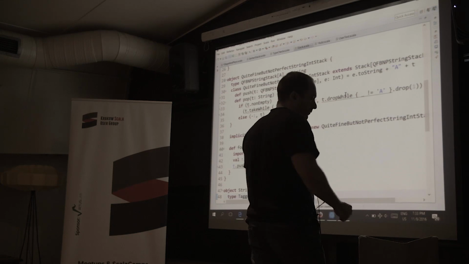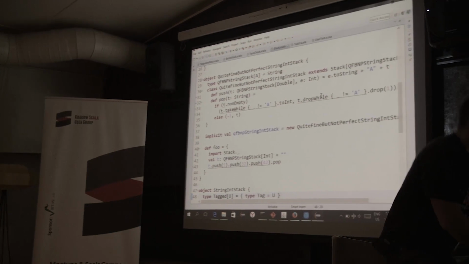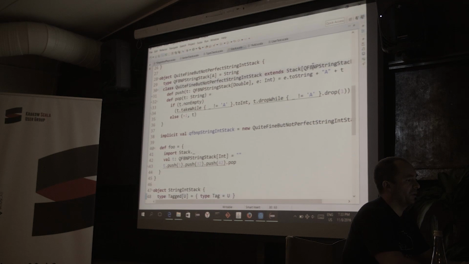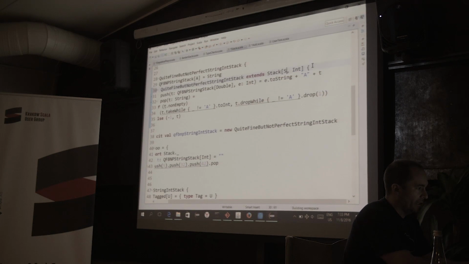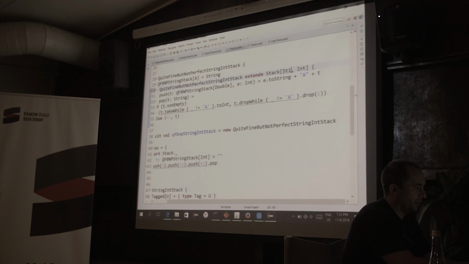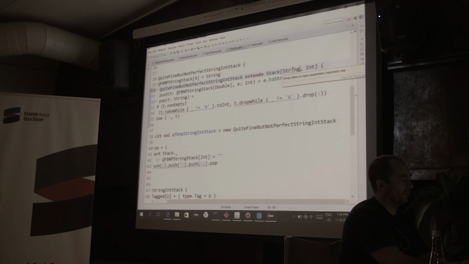Because if I write string here, I know that you don't see everything here, but maybe we'll see now, when I write string here, I will get a compilation error that this type should take some type parameter. So this is the reason why I created this, let's say, artificial type.